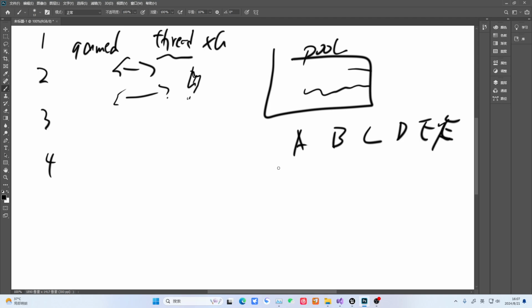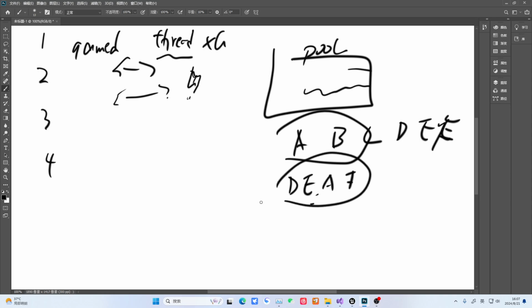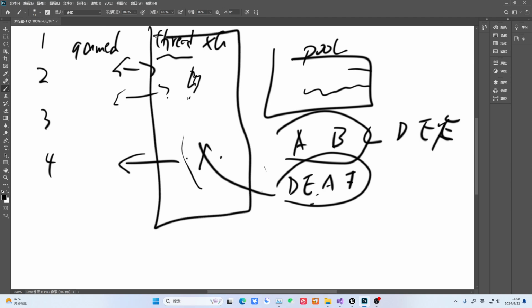It will apply for resources here. It might have a thread holding this kind of resource for a one-step execution mode, just like the ABCDEF we mentioned. Then, according to our needs, based on an enumeration, let's say it's currently initialization mode ABC. It might now be initialization mode DEF, and then it's already initialized. After initialization is complete, it accepts the results of these task executions and returns them to the main thread. Right? This is completely fine, but in actual use, we wouldn't use it this way.